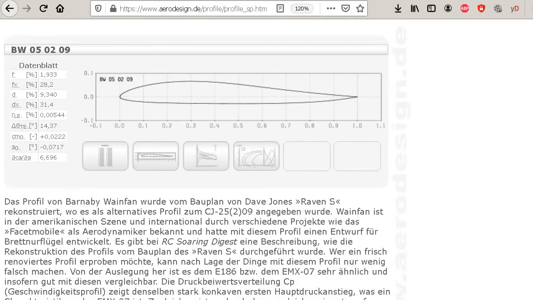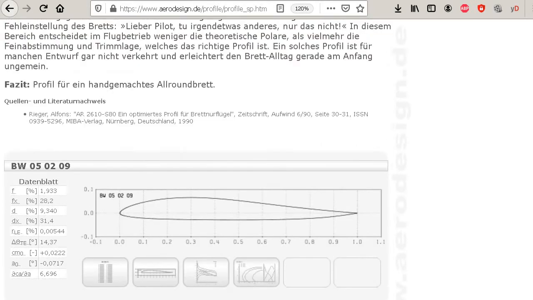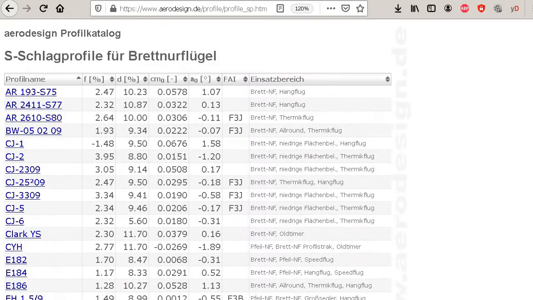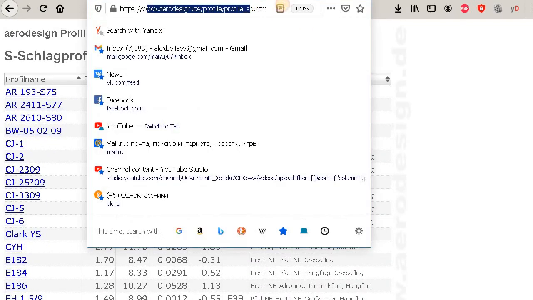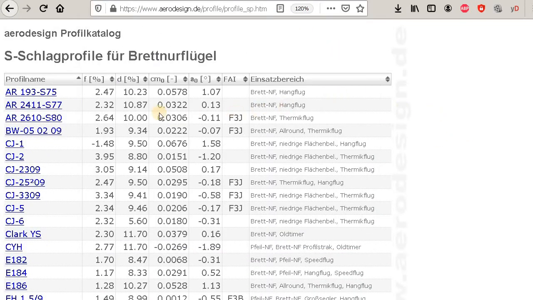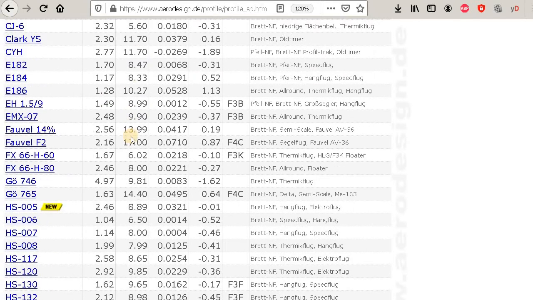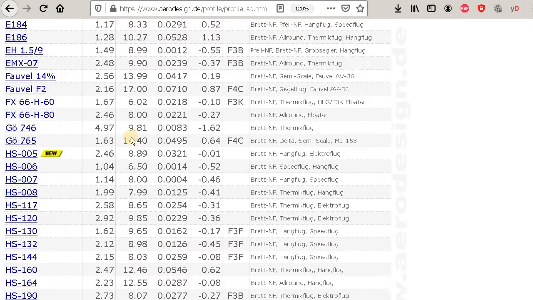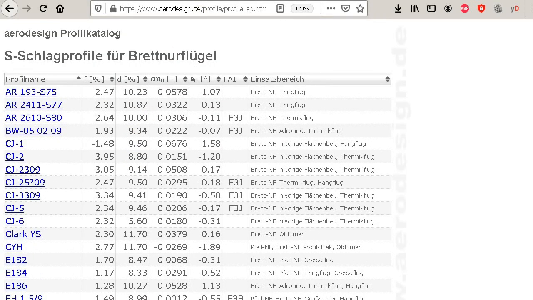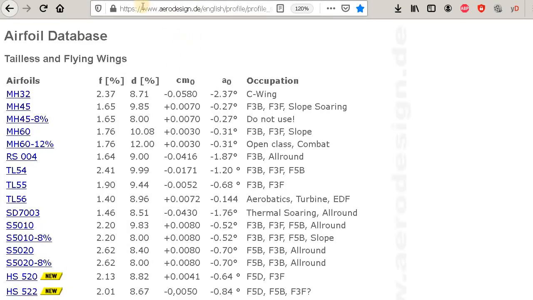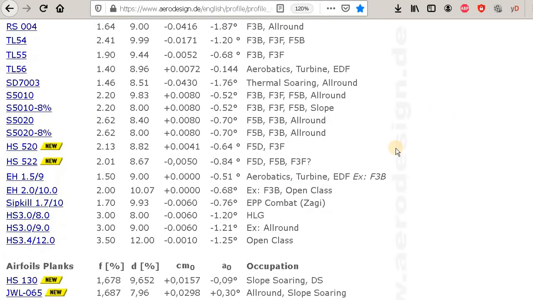The first step is to find airfoils, and the internet can be useful for this purpose. So here is the web page. It's a German web page, and on this page they have different airfoils for the S wings, wings with S profile, or tailless wings. So this is one source. Here's another source. So the page is here, I will leave the reference below.